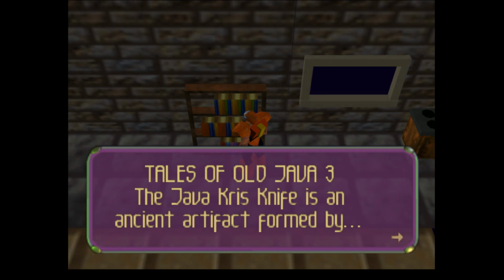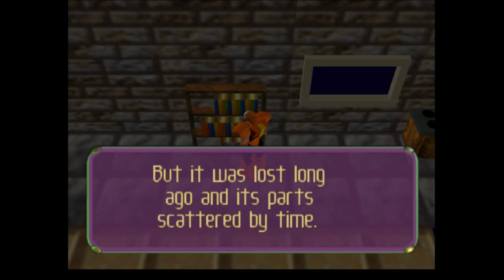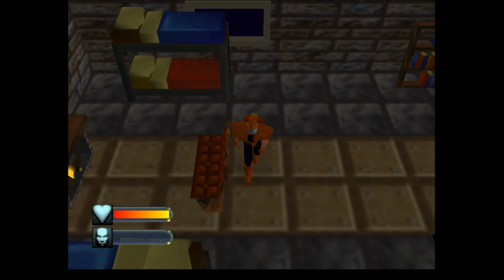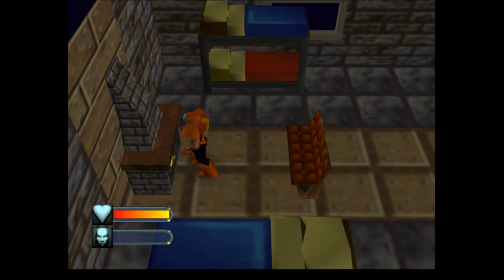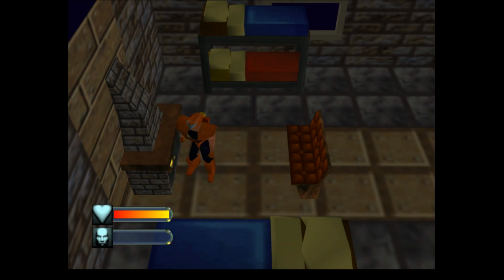Java Crysknife is an ancient artifact formed by the powers of the elements. It is said that only the most noble warrior can use it, but it was lost long ago, and its parts scattered by time. The crysknife must be used in my spine. You must drive it into my heart, Alexander.